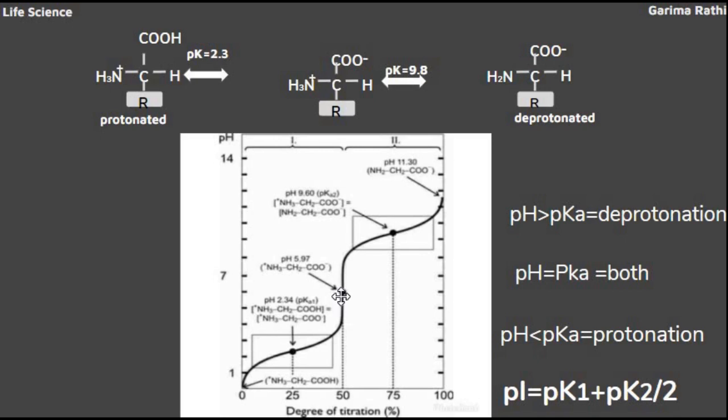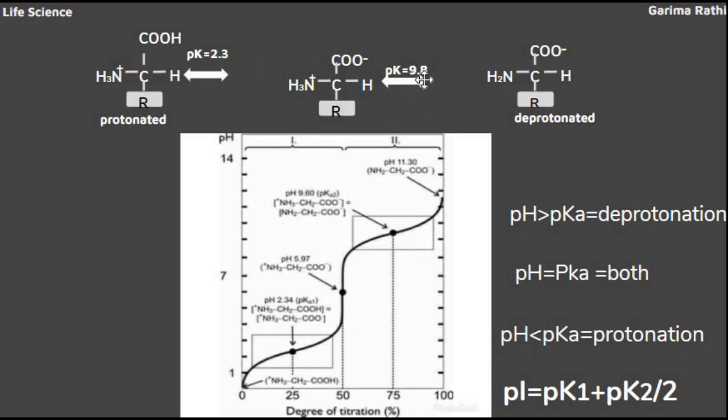group. On reaching this pH value, there is an equimolar proportion of the deprotonated form of the amino acid equal to the protonated form of the amino acid. Then what will be the net charge in this phase? There is a +1 on the amino group and -1 on the carboxylic group. So what will be the net charge? That will be 0. So the pH value at which the net charge on the amino acid is 0 is called the isoelectric point. On proceeding further in the titration, the deprotonation of the amino group gets started.